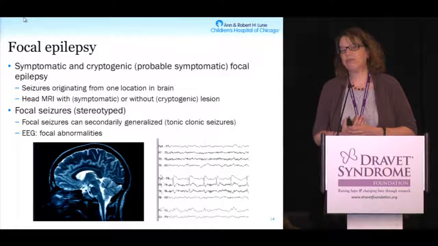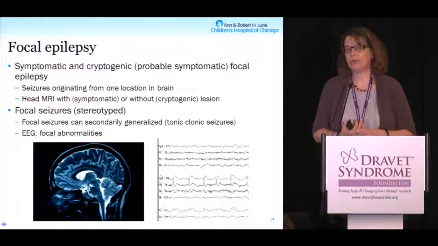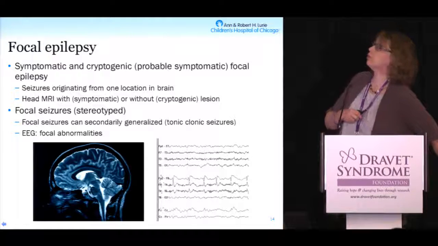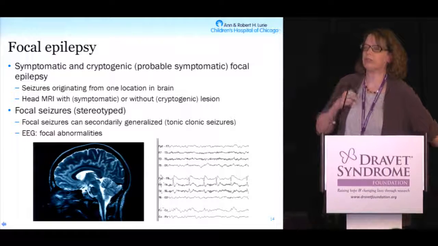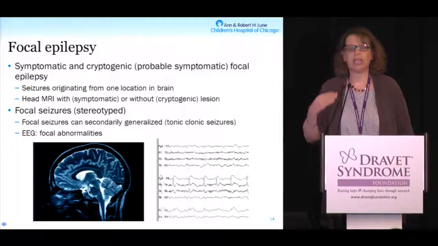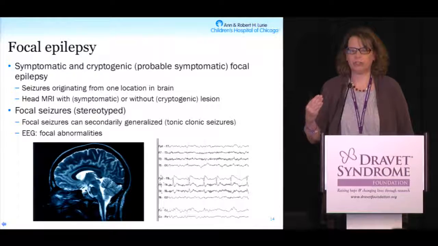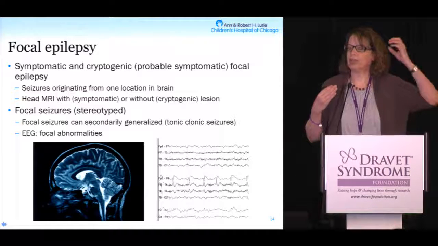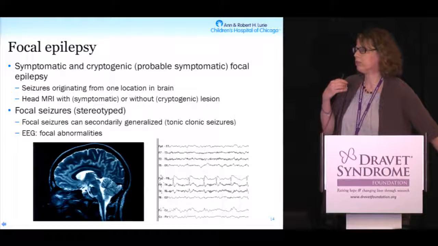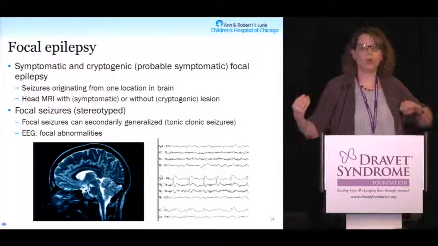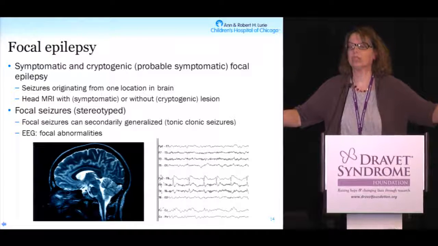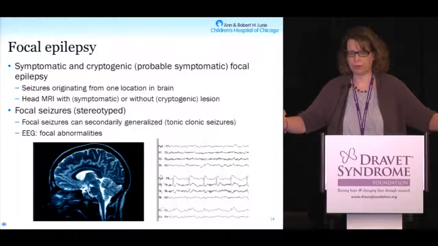That's why, for any families who have ever seen me, I'm always so specific. If they come in and say all their seizures involve turning the head to the right, stiffening, some jerking, I always ask, does it ever go to the left? That's what I'm trying to differentiate. Is it possible that you actually have a focal epilepsy, with all seizures coming from one area and all looking the same, or do I have evidence, by what you tell me historically, that seizures are coming from either hemisphere?